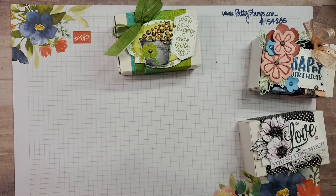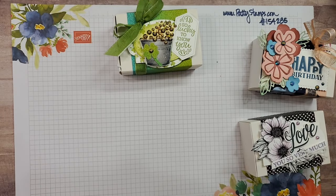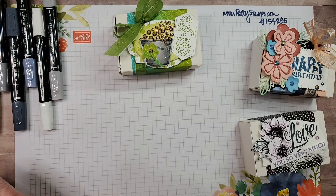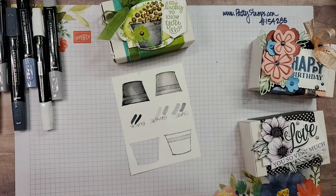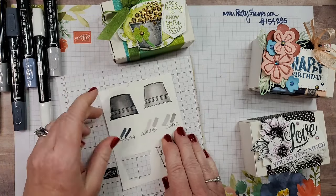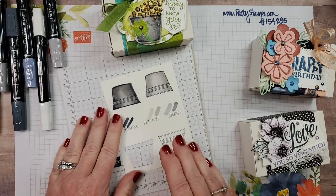I'm glad you like the gold gem idea! Cheryl says the pot coloring is amazing — would you like to see a tip for coloring the pot? I'd love to share that. I learned this tip from Andrea Wolford in Canada — it's a good tip for coloring anything that's rounded where you want it lighter in the middle to look like it's actually round.